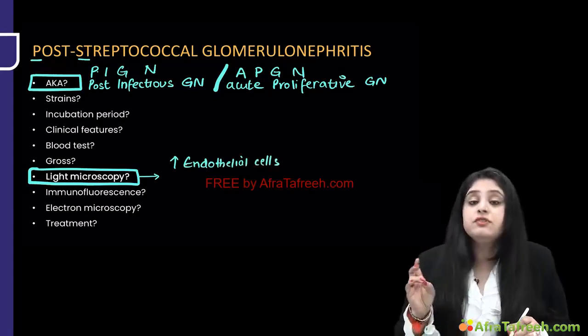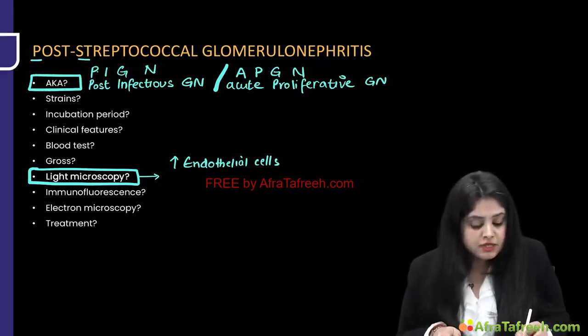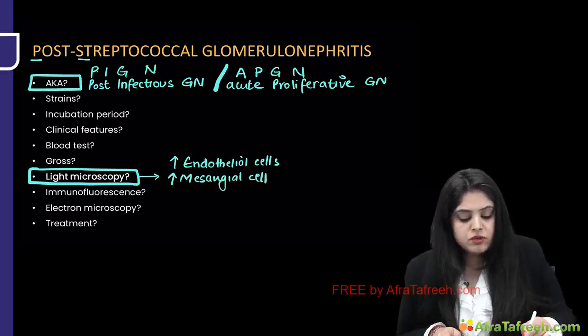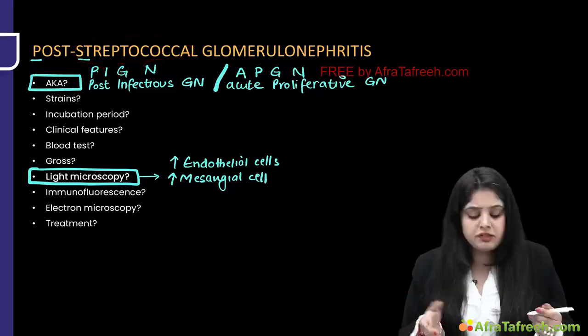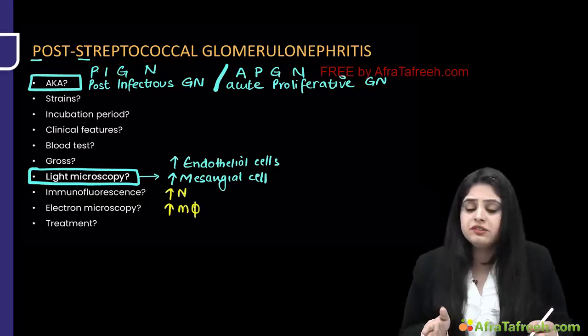What are the macrophages of the kidney known as? Come on, think. I taught you in the first part. Macrophages of the kidney, mesangial cells. So there's an increase in the mesangial cells. Then think logically: there is so much infection, streptococcus or some kind of infection, so inflammatory cells will also come. There's going to be an increase in the neutrophils, and an increase in the macrophages or mesangial cells.